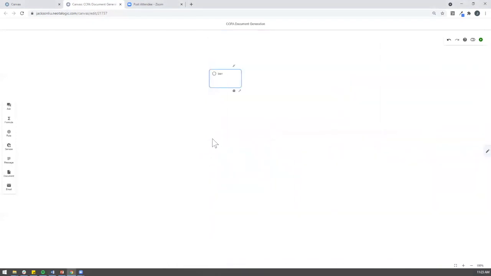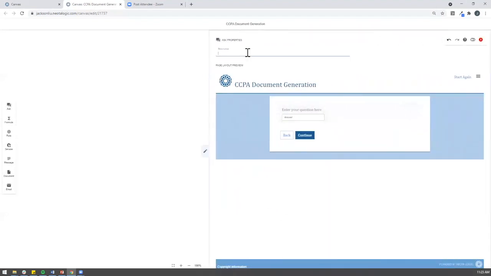Now I want to ask for user information. To do that, let's drop in an ask node down below. Then let's go in and create it. Give the short description. Let's call this user information. Straightforward. And there's a few questions I want to ask. First one is, what is your name? So let's go, what is your first and last name?